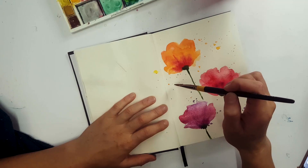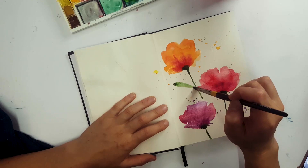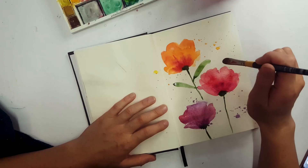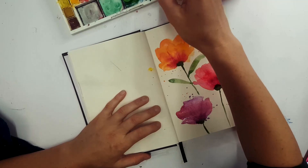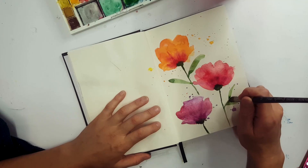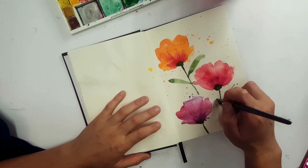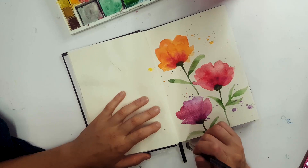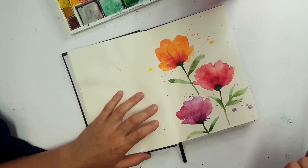Super loose painting, and even if you just want to be a little bit free for the moment, this is just for you as well. For the leaves, just going to put the brush down, press a little bit and drag it into the stem. The other leaf I'm going to go outwards, making a slight line and then pressing out. One of my favorite techniques of making leaves is just putting the brush down and dragging it out. With only one brush, it almost feels like cheating — it gives such a soft and delicate look. It's so free, really simple and easy.